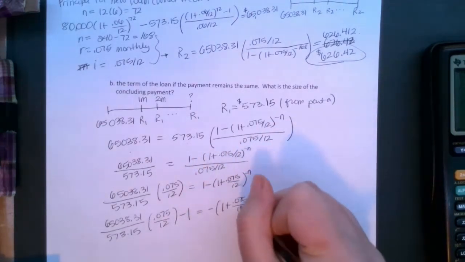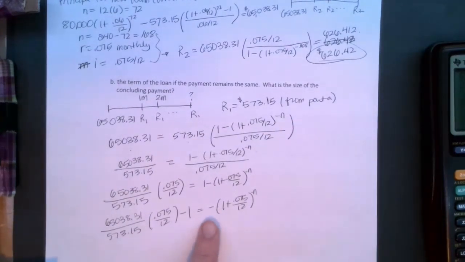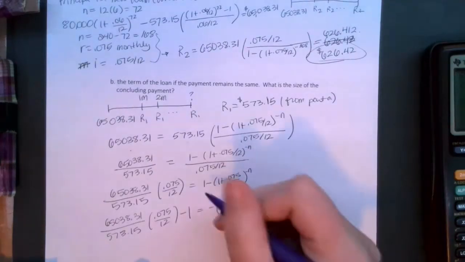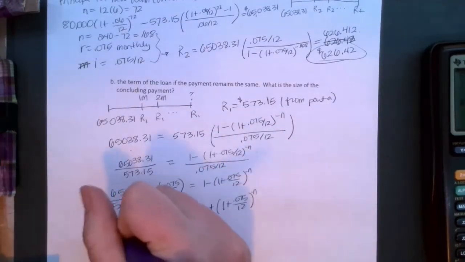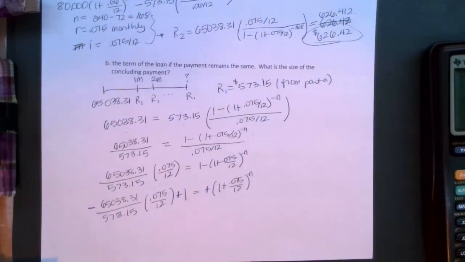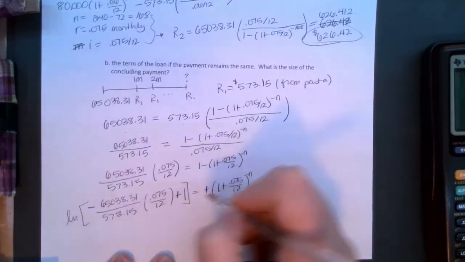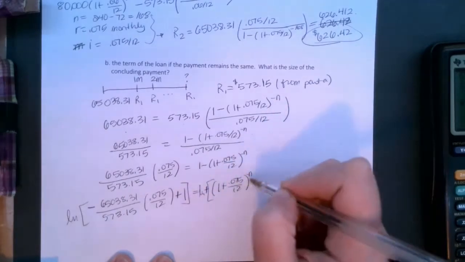So now we have the piece with the exponent by itself. Now we need to flip the sign because we want to get rid of that negative. I'm going to do that again in a thicker marker. It is a different color, but I'm not sure if that shows up on the video here. Okay, and then we're going to take the natural log of both sides. So it's the natural log of this whole bit and then the natural log of this whole bit.